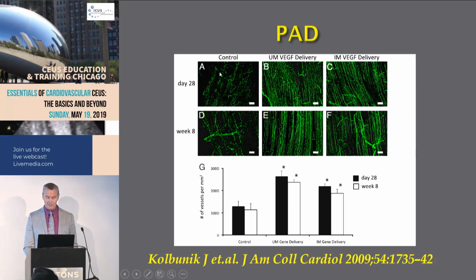This was what happened if you left them with an occluded iliac artery over 28 days. Basically, the microvessels are very small in number in this ischemic limb, but if you deliver a VEGF targeted to a cationic microbubble in the presence of high intermittent, high mechanical index impulses, you get the equivalent effect here of ultrasound-mediated VEGF delivery than if you gave it as an IM injection, right, directly into the muscle, because it covered a better part of the vasculature than an IM injection and resulted in better microvascular blood flow.